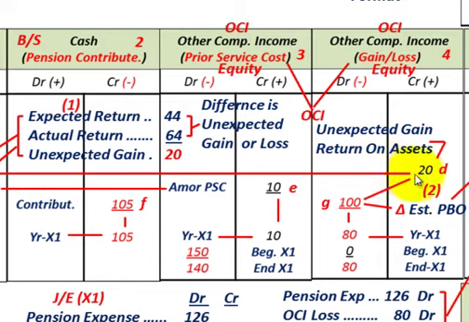Okay, so the first thing we'll deal with is that unexpected gain here in the return of our assets. Now moving over here, you see the unexpected gain here was $20,000. So what we would do here is we'd credit or increase our other comprehensive income by the $20,000 amount. Now remember, in our pension expense we had debited it here, so the associated credit entry goes to other comprehensive income under the gain and loss account here. So credit or increase that here for $20,000.